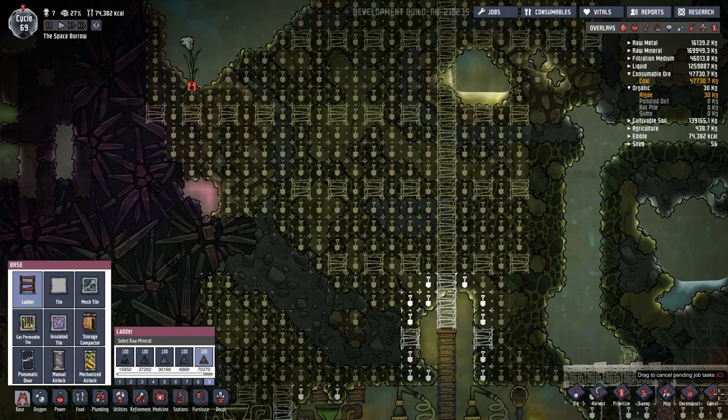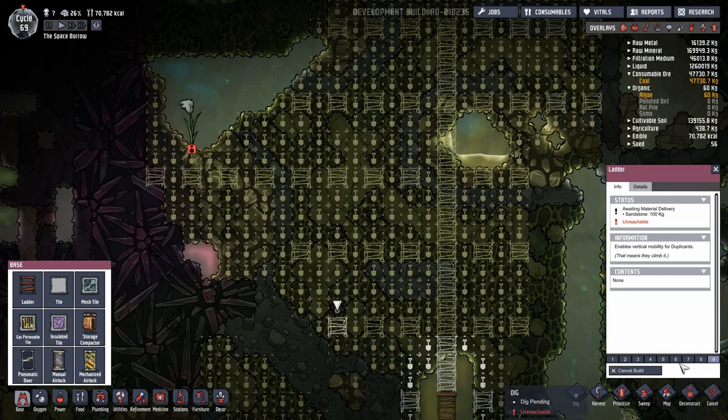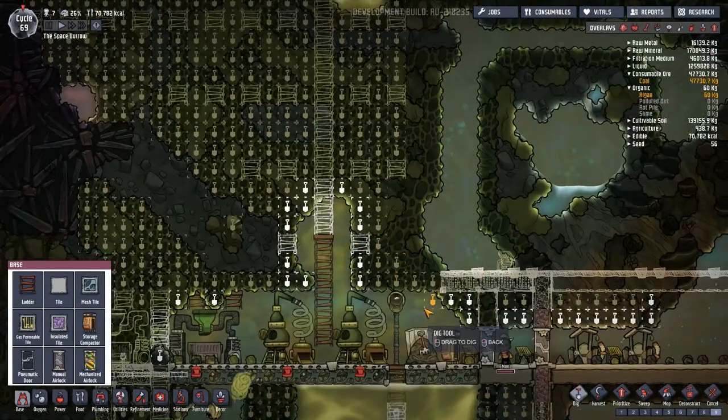Okay, what can I get rid of? Cancel. Cancel. I wonder if it'll let me cancel the building and leave a dig order behind. What did I not need here? This one was not needed. It will not. Okay. So, cancel build, and I've got to reapply the dig. Okay. Otherwise, I'd say that's a plan.